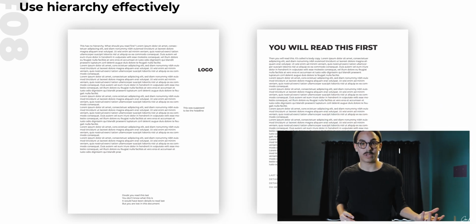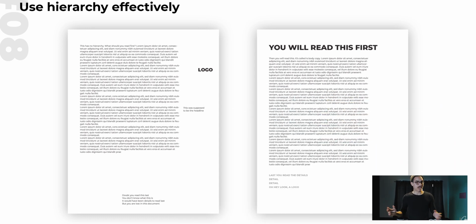It's actually really simple. So here in our example, on the left, we have something that has no hierarchy. Everything's the same size. You've got the headline down at the bottom. You've got details in the middle of the page. You're not sure what you're supposed to read first. On the design on the other side, the right-hand side, you see the headline, which is nice and bold and easy to read first. You got your body copy. Then you look at your details, which we actually used a lighter color, and then a logo at the bottom.